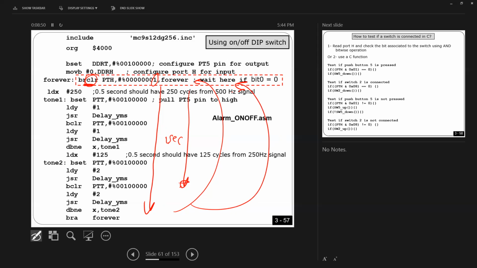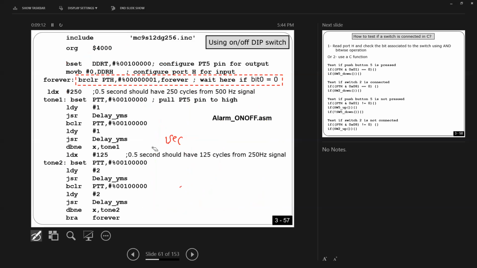Okay. Now, if I connect the switch and now it is not set, I'm not going to come here. So the branch is going to take me here. I'm going to continue here, looping this way until you change the switch. Okay. So if you look at how the program works, I'm going to show the video, and you have to notice something.